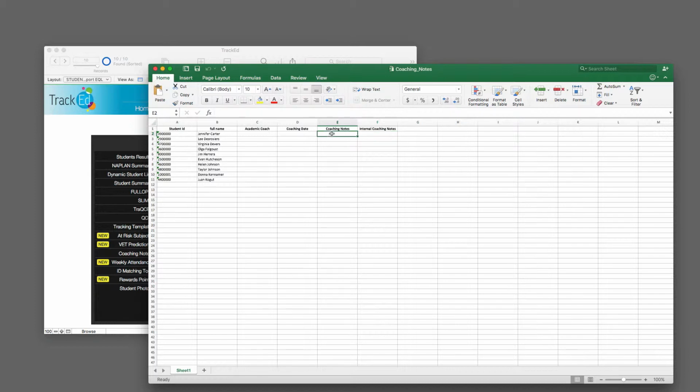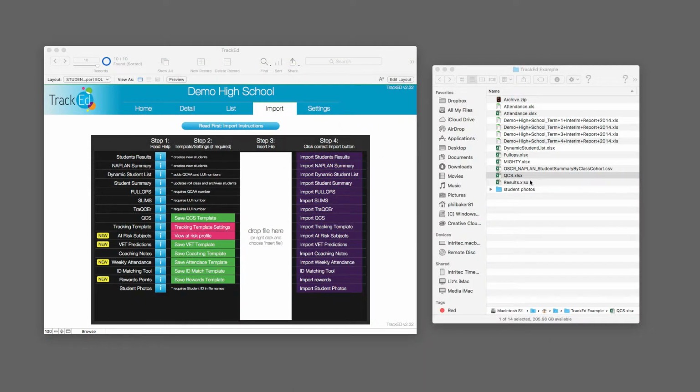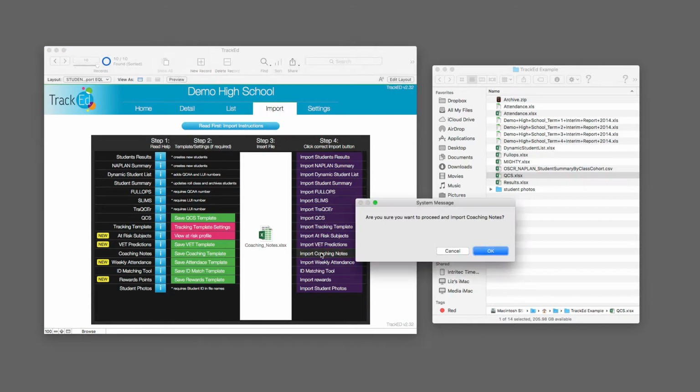So if I, for example, put in some notes here for Jennifer, I could put in some goals or some strategies. I'm just typing those words in. Internal notes might be some behavioural things that you're going to note here. Rightio, so we're just going to save that template. And you can obviously make the text wrap in those, so you have more room and more space, but I'll do this coaching notes import now.